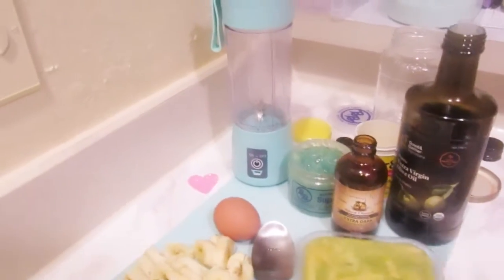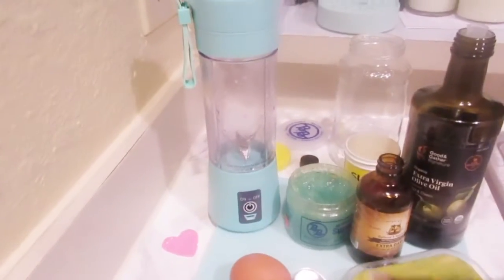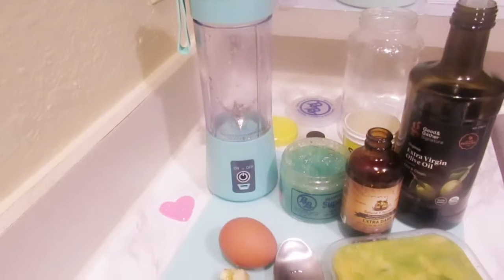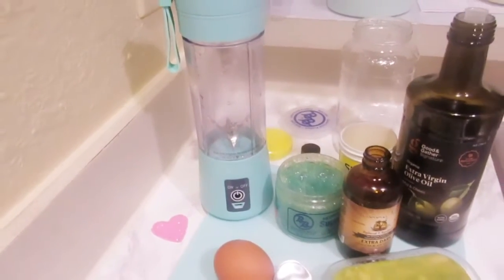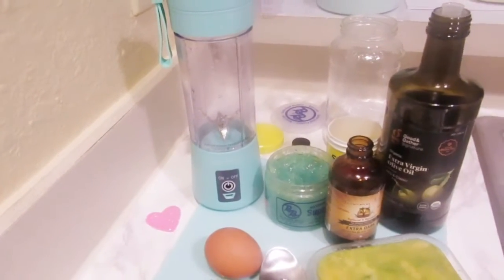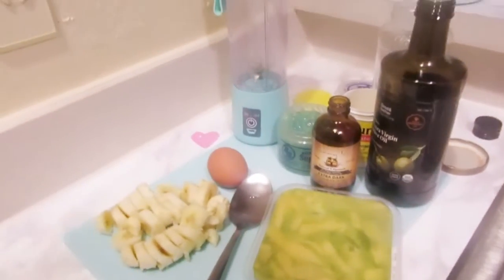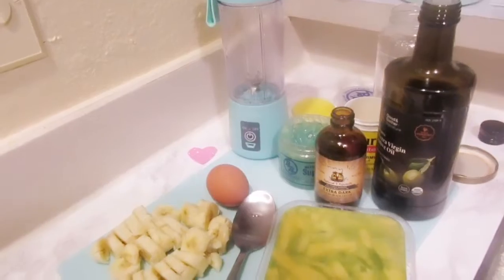So what I'm gonna do is just measure out my oils with this spoon here, and we're gonna go from there. And I hope that it turns green like everybody else's, because girl, if it turned another color, I don't know what to tell you. I don't know what to tell myself, but we're gonna make something happen, honey.